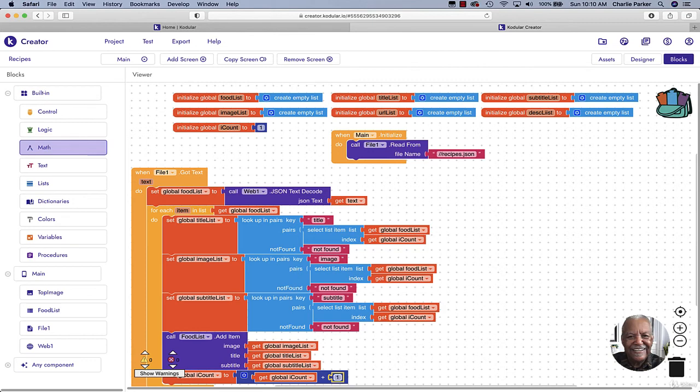So for each item in the list, the counter will be incremented by 1 until there are no items remaining in the list. And at that point, we should be able to view the complete list of recipe items on the main screen.